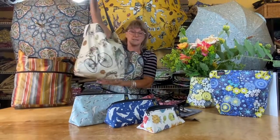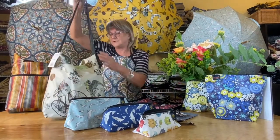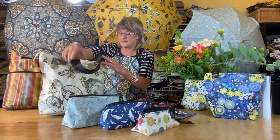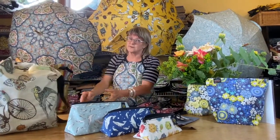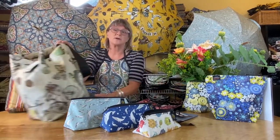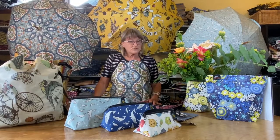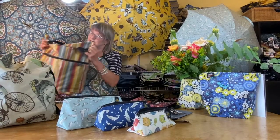This is our Denny Tote, which is a great shopping bag — and maybe a school bag or a mom bag. It has a pocket inside, a big wide strap, and it's super durable. People always ask how it washes and how it stands up. You can load this up and since it's coated, it's not going to fail. You can wash our fabric in the washing machine, dry it in the dryer. People can iron it too — and nobody wants to iron anymore, but those who want to can.